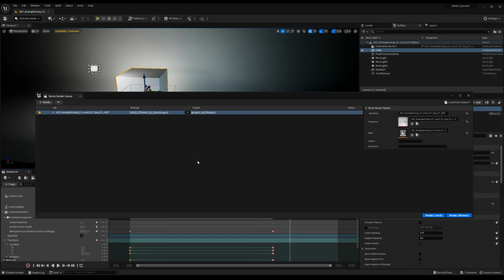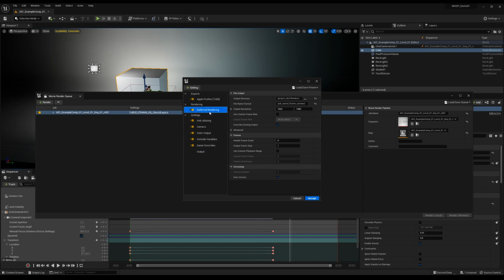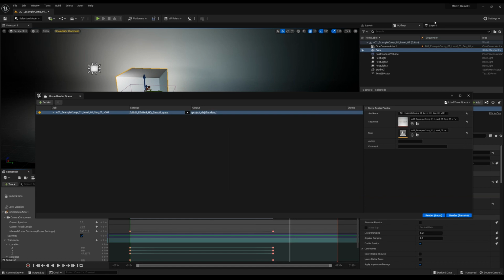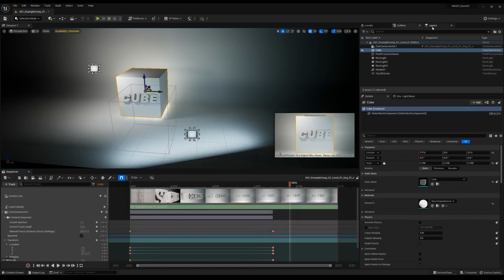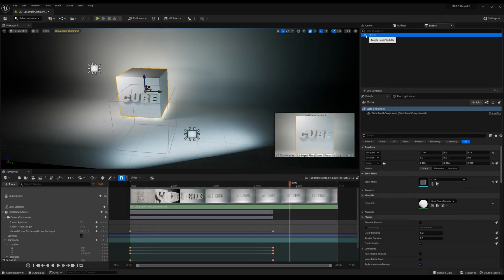And Stencil Layers is basically going to look at these actor layers. You can actually see they're up here in the editor. So if I have a look at the layers, turn that on and off, I can see I've already got my letters in there. But what I'm going to do is select the cube, right click, add selected actors to selected layers.